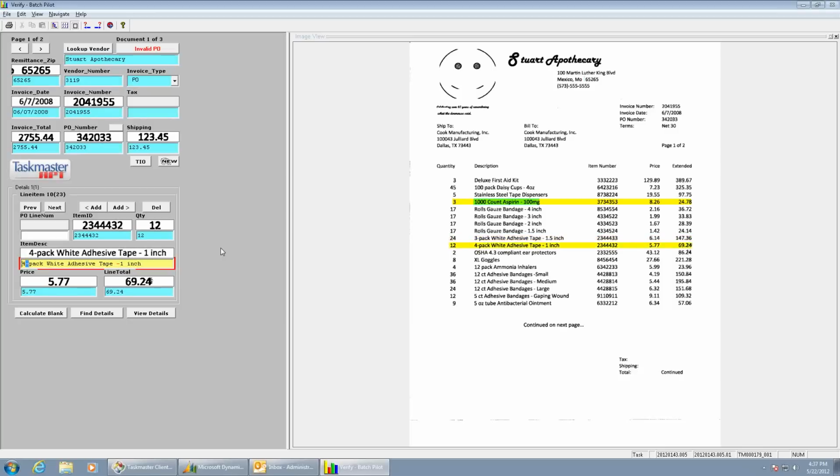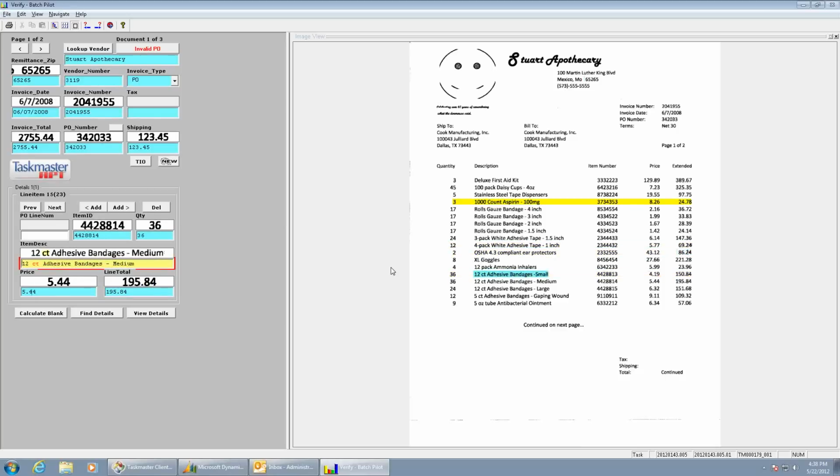Also, there's a small image or snippet of the data entry area that we're currently keying right above the data entry field, so the operator doesn't have to spend time looking back and forth between the image to find the area of data that we're keying. But also, the system highlights the area that we're keying on the image, so if we need to see a contextual view of what we're currently keying, then we can go look at the image and it's highlighted for us.